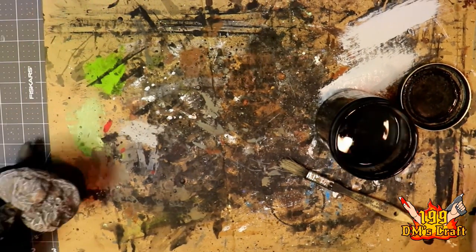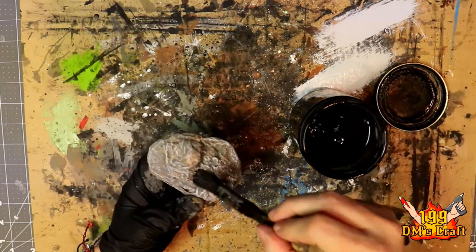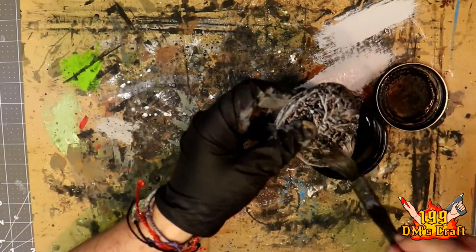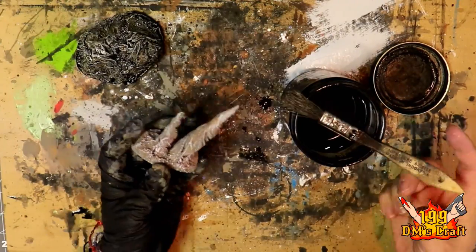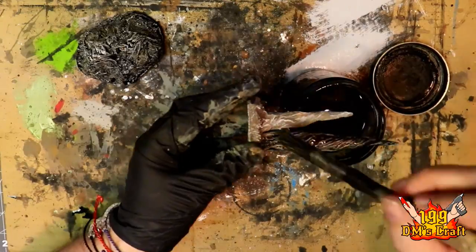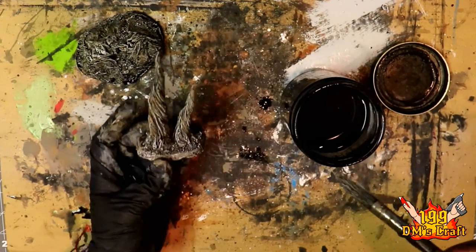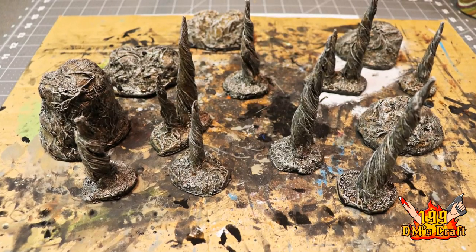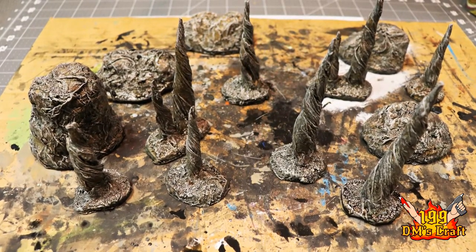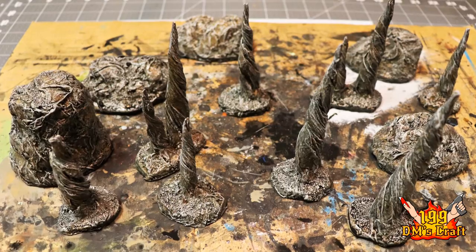Last step: we're going to use a wash, and this is just black acrylic paint with a little bit of soap and water — you want to thin it down quite a bit. I'm just going to paint it on here; see it's very wet, it just runs like water. What that's going to do is bring out all those indents into the piece. It's kind of the opposite of the dry brush — the dry brush brings out the highlights, but the wash brings out the recessions. Here are all my pieces washed, and you can see it really adds that last extra touch — it really brings out the shadows and gives them a three-dimensional effect.